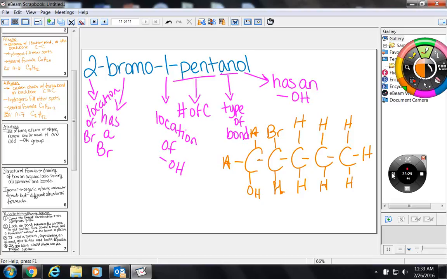Okay. So what an alcohol does is, instead of having a hydrogen right here, it puts on an OH. So in the formula, if I were to write it, it would have an extra O and not just an H, right? So it took up an H and put on an OH. So this formula is C5H10BrOH.